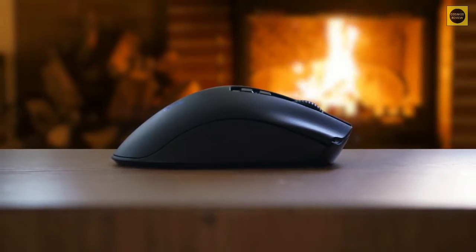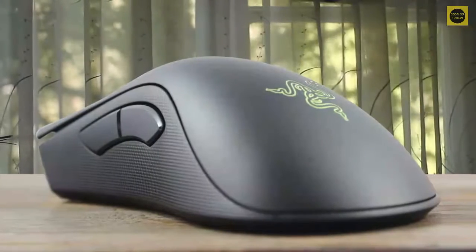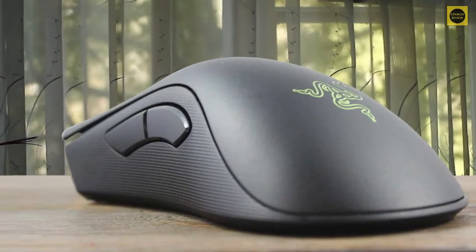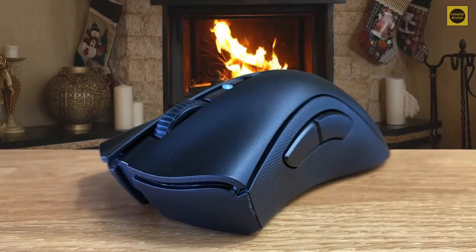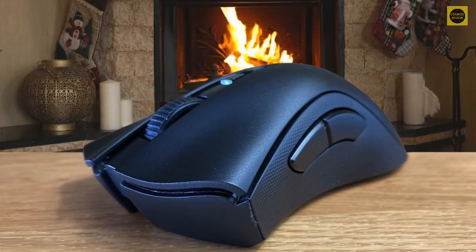Walking into another room in my apartment, the connection became a little spotty, but for those gaming in the living room, the DeathAdder V2 Pro will keep you covered. Razer touts up to 120 hours battery life without RGB lighting using the Bluetooth connection. The DeathAdder V2 Pro fits like a glove on normal to large size hands and performs like a champ. Playing first-person shooters feels amazing.